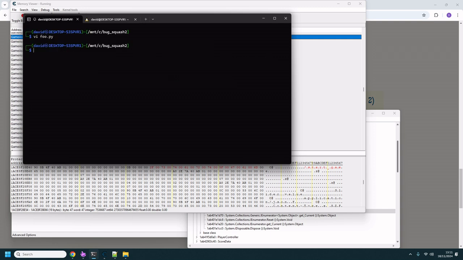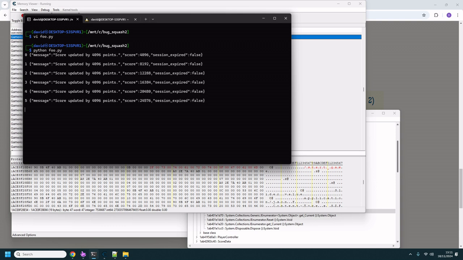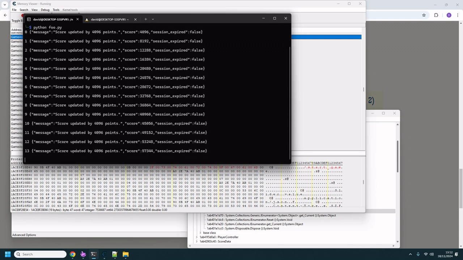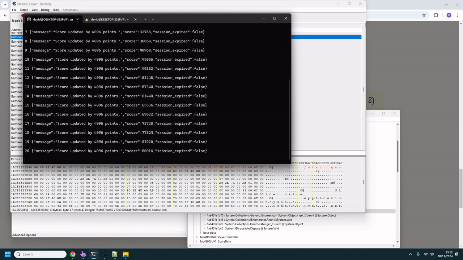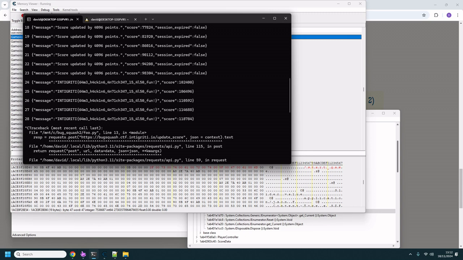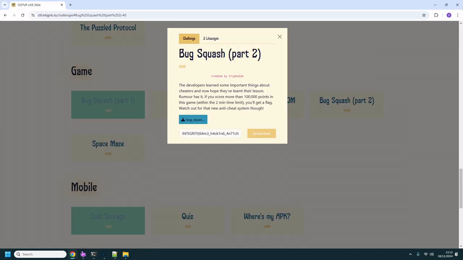So let's see if that's working. I can see it's increasing. That's looking good. That should be easily in time limit. And there we have the flag. Nice.